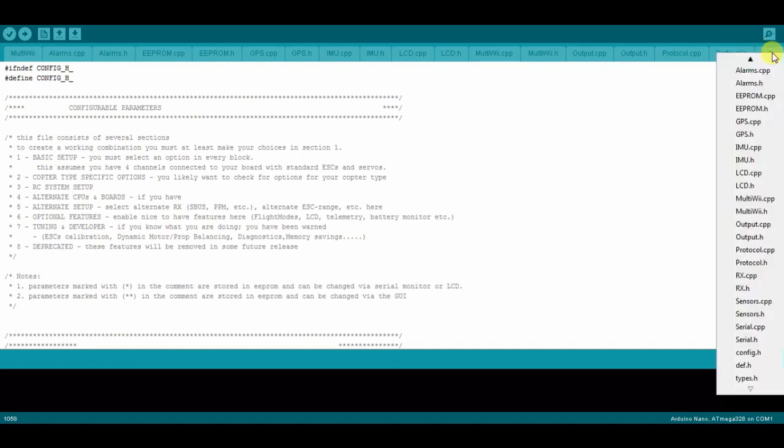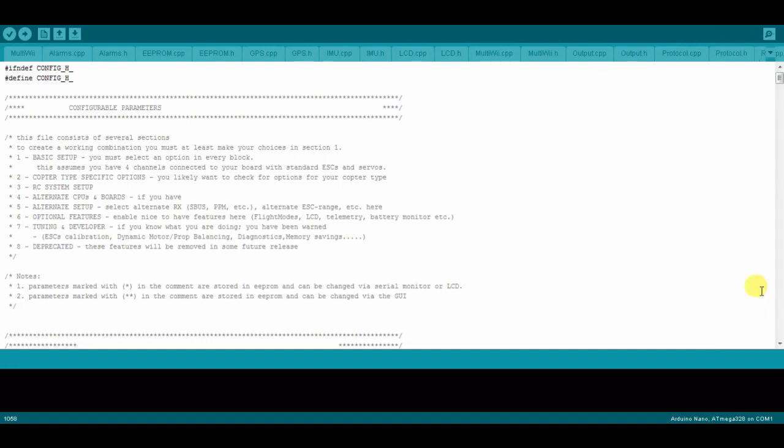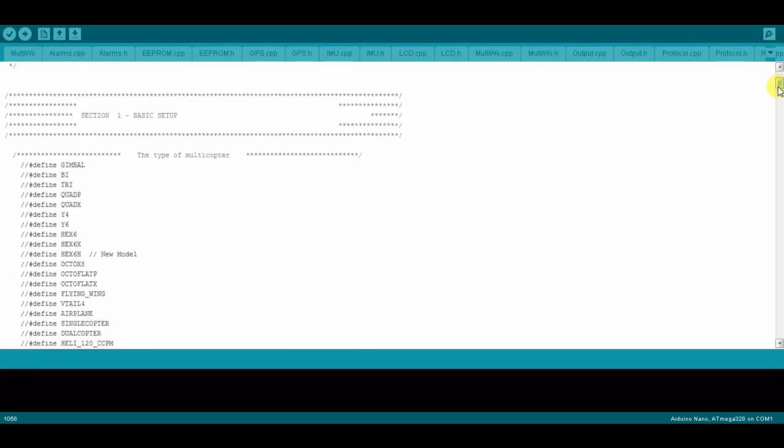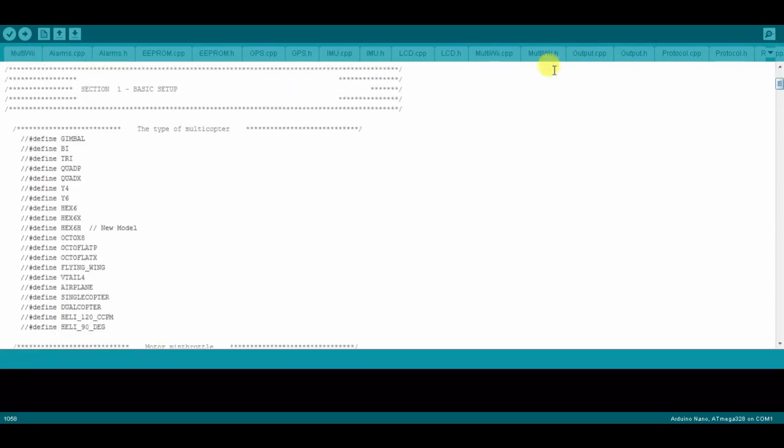I just scroll right down. Then it's going to ask me, hey, what type of multicopter do you have? Well, when I used to use the MultiWii SE, I had a flying wing, so this is a tab I would have activated.